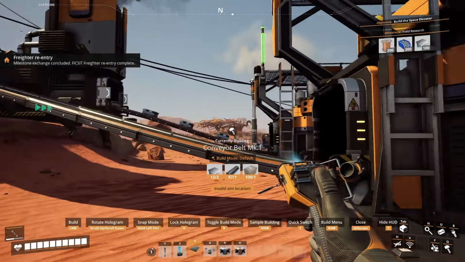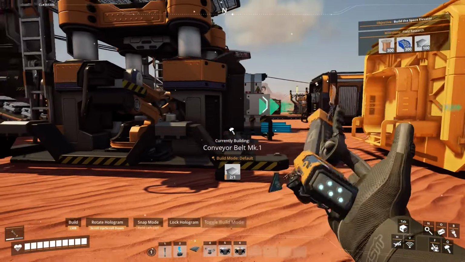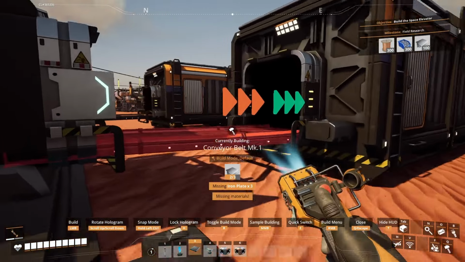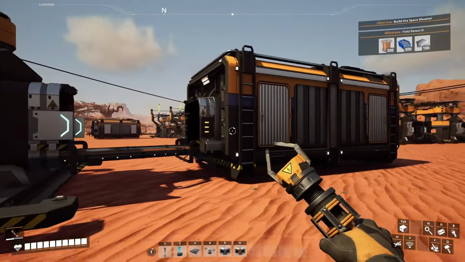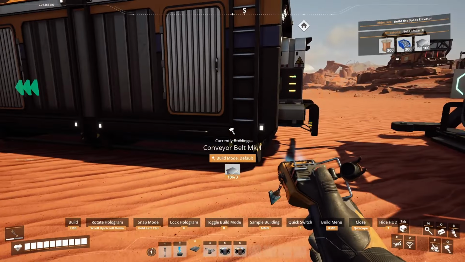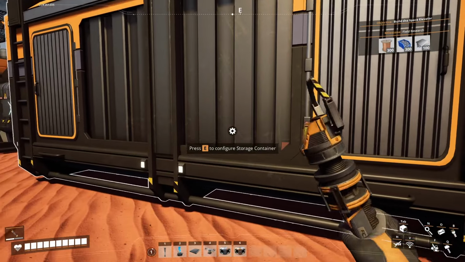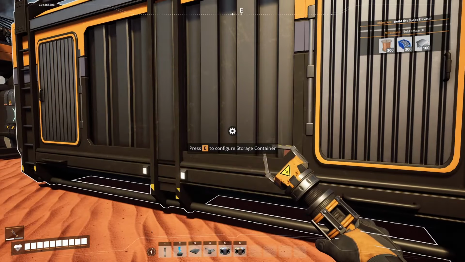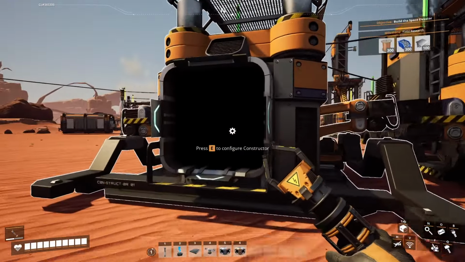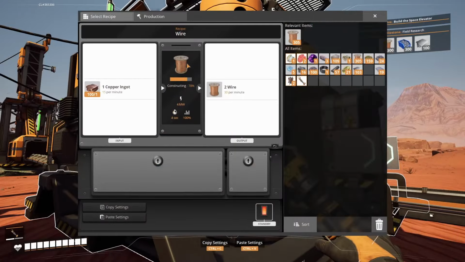Greater re-entry. Huh. Yeah. Iron rods. Hook it up. No, we're missing plates. I have plates right here. Those are mine. You. We're good. You. We're good. I need more wire, so that's fine. You. Bam, 300 wire. Let's go.